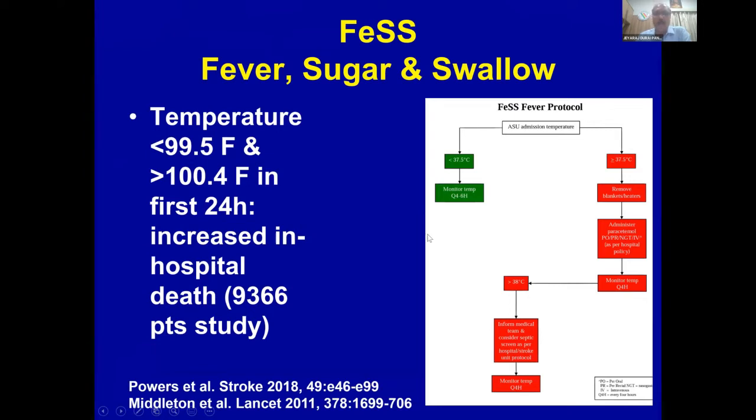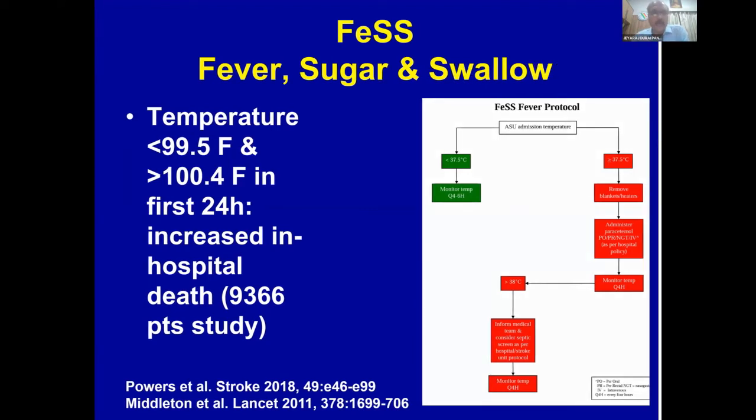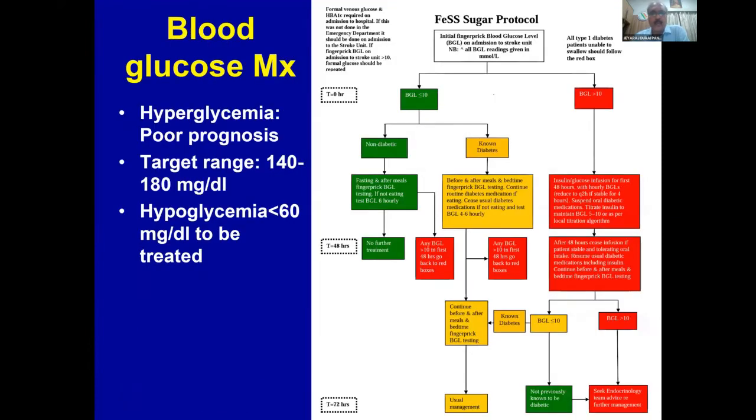They used a protocol of controlling temperature, and this was driven by the nurses in the first 24 to 48 hours, with use of paracetamol, and if it goes beyond 100 degrees Fahrenheit, you try to investigate for infections. Then hyperglycemia: you need to maintain a target of 140 to 180, and prevent hypoglycemia. You can use a sliding scale or whatever, or insulin infusion. But you have the protocol in patients with diabetes and without diabetes, and the nurses can manage this.